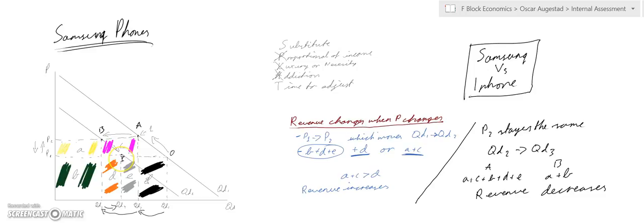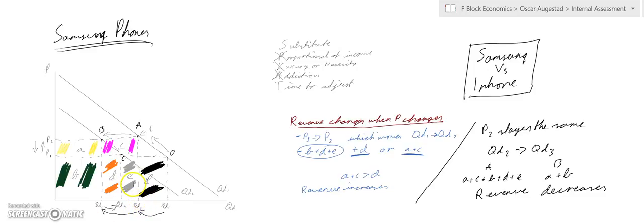If Samsung would look at this graph, they would of course raise the price to come closer to where the PED is 1 over here. This is the place where is the highest possible revenue and where the income is highest. Say Samsung raises their price up to point A, where we have a PED value of 1. Samsung revenue is now increasing, which I will prove over here. The price 1 goes up to price 2, which moves the quantity demanded 1 here to the quantity demanded 2.